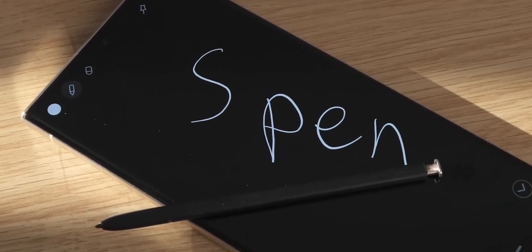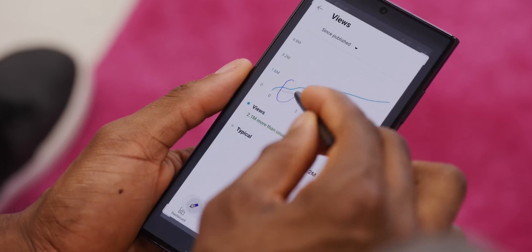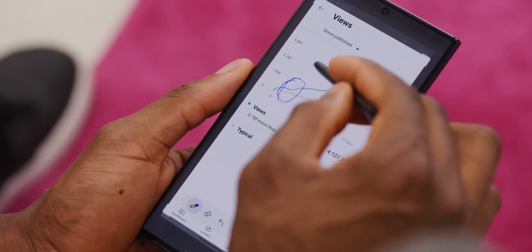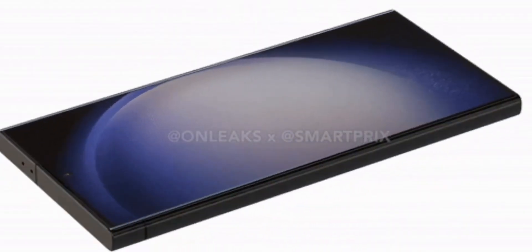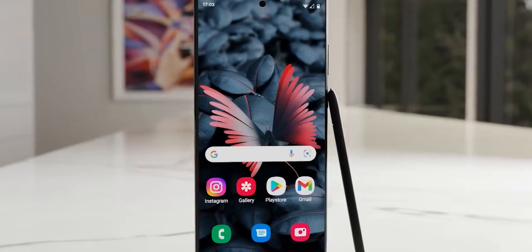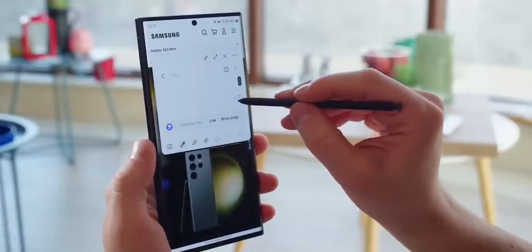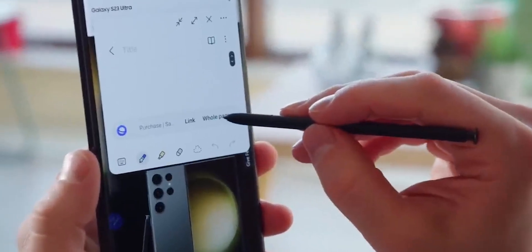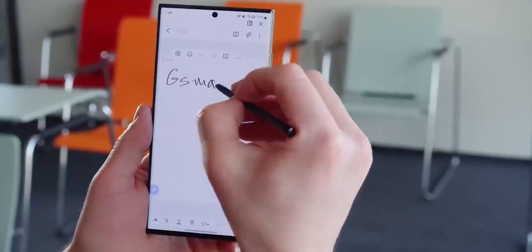At number 5, it's time for the S Pen improvements discussion. Unlike the Galaxy S23 Ultra where S Pen improvements were non-existent, the Galaxy S24 Ultra lavishes more attention on the S Pen, adding support for new capabilities. This includes creative ways to interact without touching the display, and additional S Pen-optimized software experiences that would further boost productivity. The S Pen remains a beloved feature of the Ultra lineup.